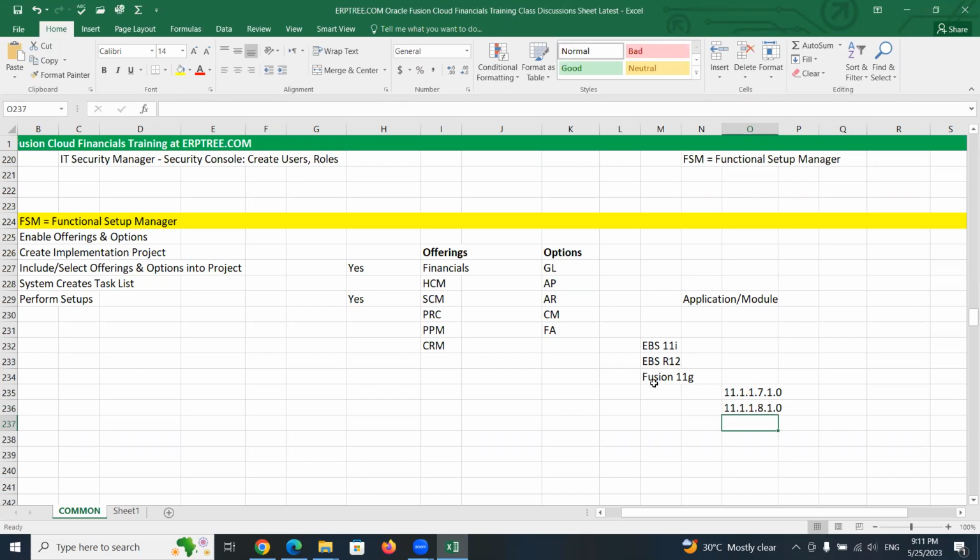When we talk about Fusion applications, we don't call it Fusion 11g. Here you don't represent 11.1.1.7. Later, Oracle reduced that extended version to simply 11.1.13.0.0. This is how they reduced it. Whatever it may be, you have to look at this number, whether it is 11 or 12 or 13. After reaching release 13, Oracle stopped going with the next releases like 14, 15, 16.